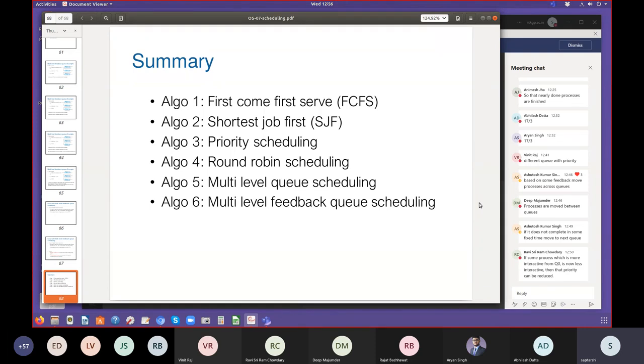We also discussed how to compare between different scheduling algorithms. Usually we check the average waiting time of processes. That means how much time a process had to wait, averaged over all processes. Of course, that also depends on the number of processes in the system. You cannot compare a situation where there are say 5 processes in the system to another situation where there are 50 processes. So all those things do matter. But typically if you have the same situation, that means the same number of processes coming at the same points of time, then average waiting time is a good way of comparing between different scheduling algorithms.